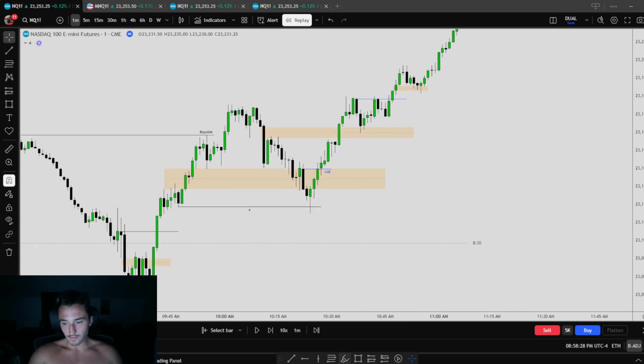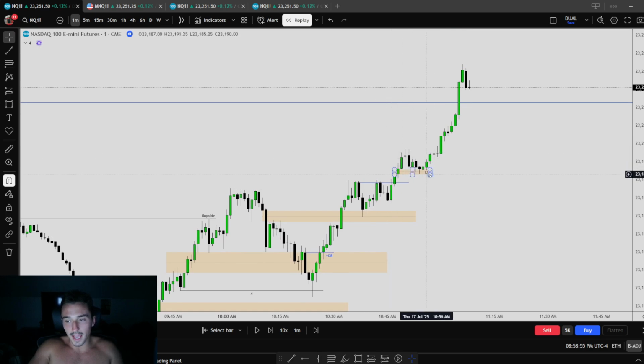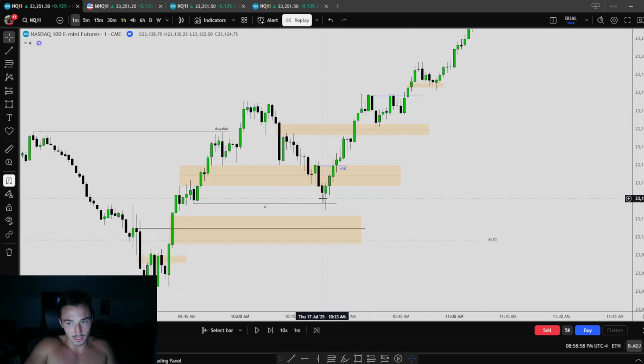All right? Now, right here, never filled it out, right? Never tapped the change in delivery. So what do you do? You're just going to wait, right? The market doesn't just go straight up forever. It doesn't go straight down forever. You're going to get these retracements that you can play, like this order block continues up, this BPR continues higher, this fair value gap. You just have to understand when the retracements are going to happen, like right here, because we're just not going to continue in one direction all day, right?